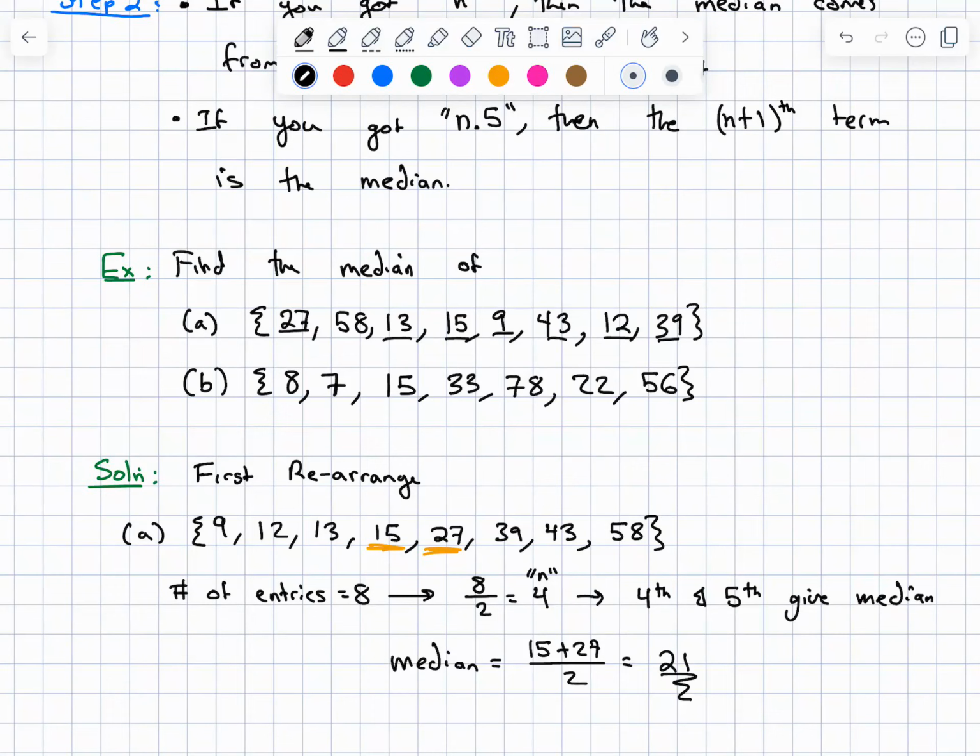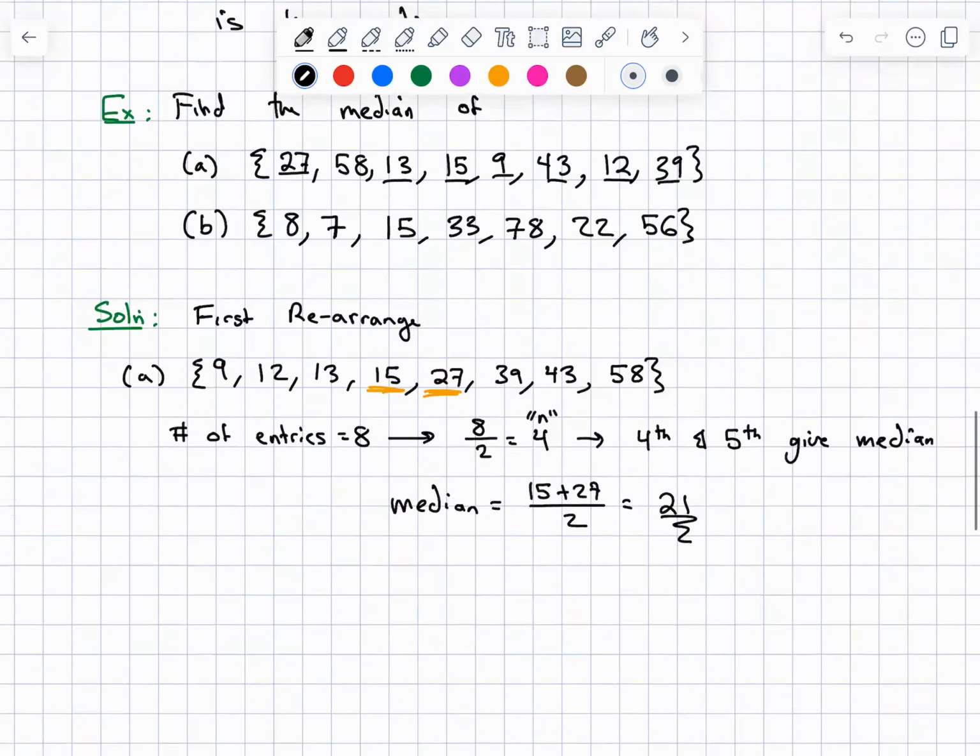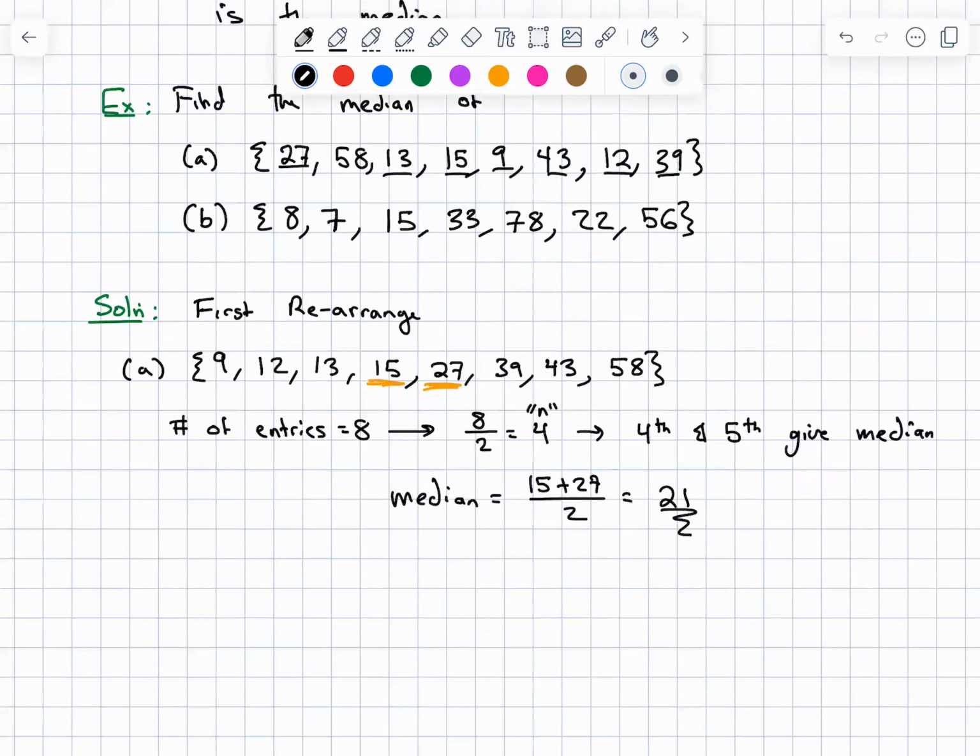Does that make sense? Granted, once again, you can do this the long way. It's just that I wanted to find a faster way, and this is the way that I usually do it now. If I know I have an even number of data values, then I know it's going to be the middle 2. And that comes from dividing by 2 to find exactly half of the data set. And so on and so forth.